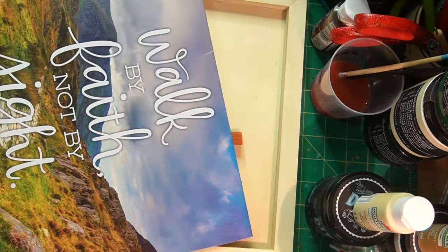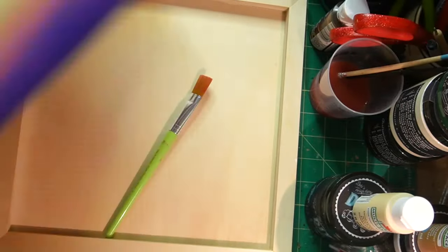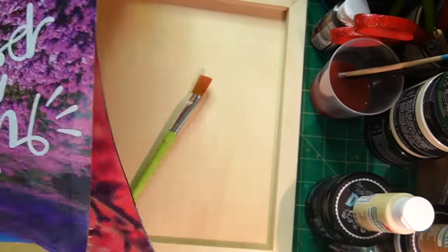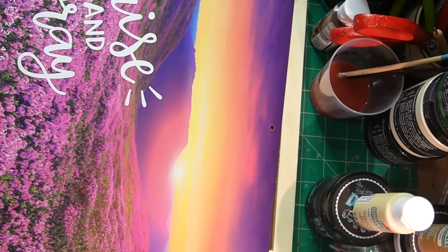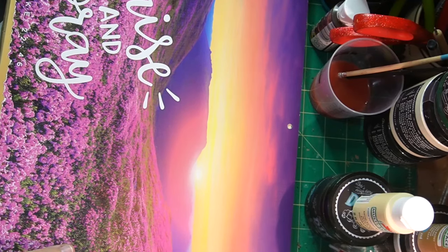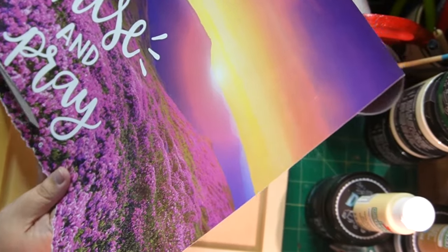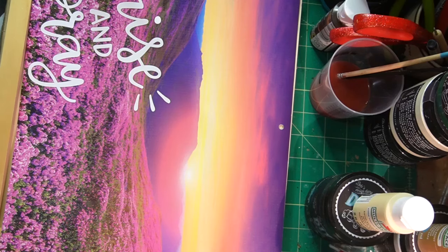So, project number 1. I'm going to start off with this wood round here and this calendar here. These ones are going to be a little bit more simple. I kind of let the beauty shine in some of these DIYs, or these calendars, I guess. And I do have this one here. These are from some of the calendars that I have that are a little bit more Christian oriented, but this beautiful sunrise was just gorgeous with all these beautiful flowers and the sunrise and everything.